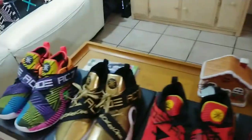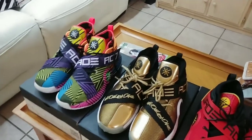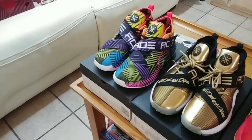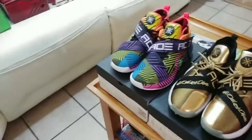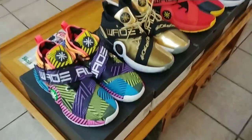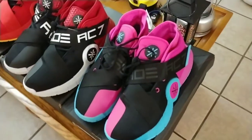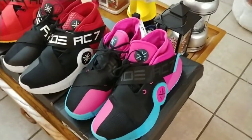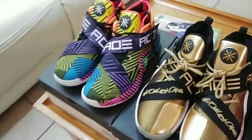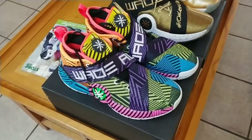Moving on to my last series of shoes. These came out after the Way of Wade Sevens and are called AC Sevens. They're kind of like the LeBron Soldiers to the regular LeBrons — I guess you'd say a lower-priced, maybe cheaper-material shoe. But they've come out with some sick colorways. Even though the Way of Wade Eights are about to come out, the AC Sevens keep popping up with new colorways. If you like to play ball, these shoes are the bomb — really good for basketball.